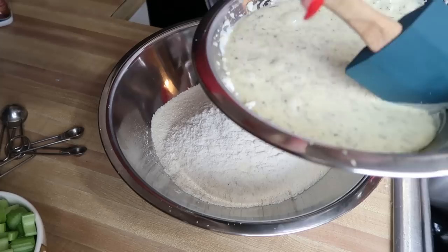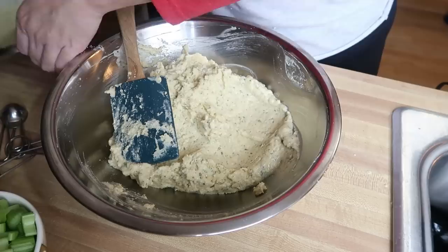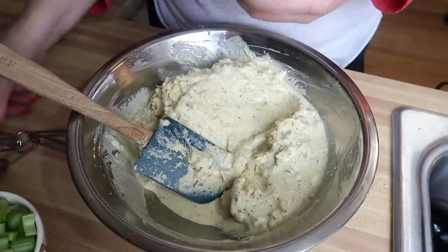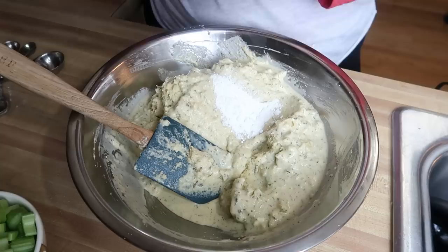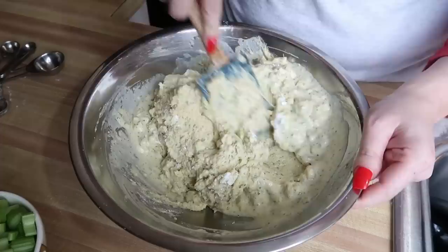Let's just add a little bit at a time, I think. It's a little bit at a time, okay? And here is our final bit. Next thing, before we keep mixing everything up, we're gonna take some baking powder. We're gonna take 1.5 teaspoons of it, and we're just gonna drop it in there. There's one, and that's about a half. That is the aluminum-free double rising one. I don't know if it makes a difference, but that's the one I always get because I remember one time someone said that's like the best one.